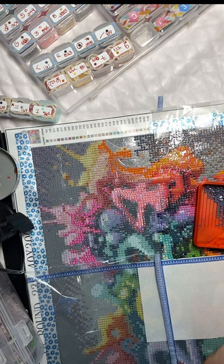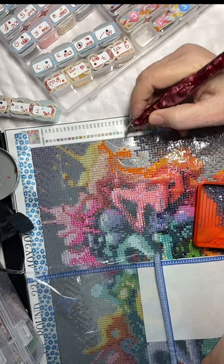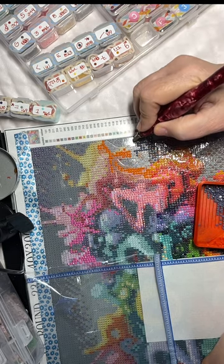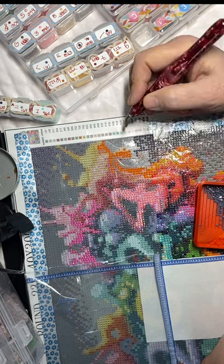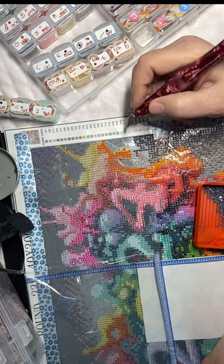So I have gotten quite a bit done on my wizard, my Emerald City. Quite a bit done on it. So I'm hoping, I know today is February 1st.